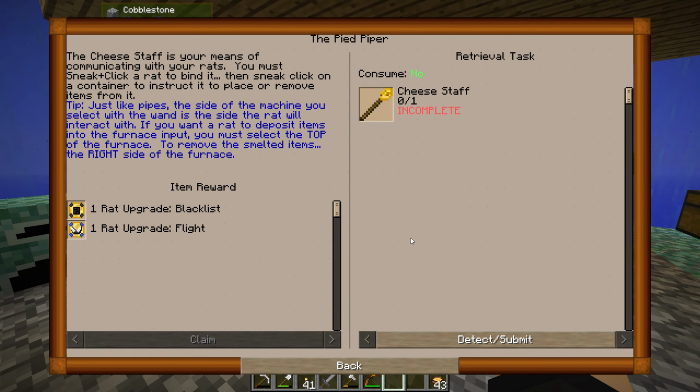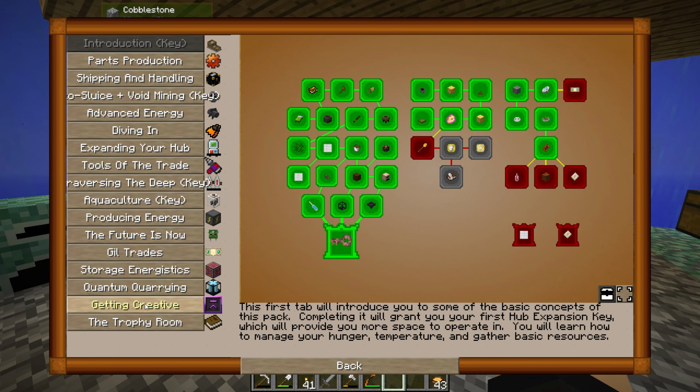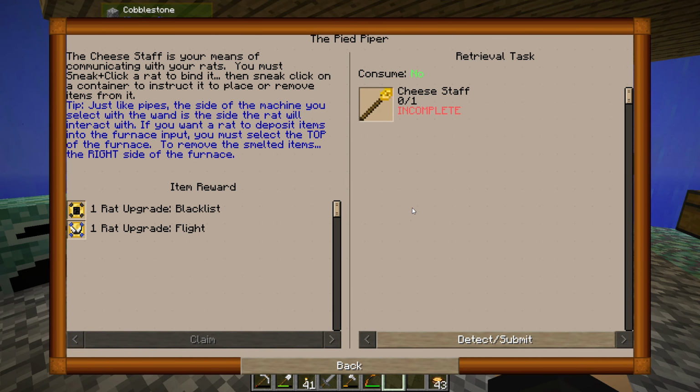So that's done. And this is why we should probably do these in order more, because you do get useful items out of it. The next one is the cheese staff, your means of communicating with your rats. You must sneak click a rat to bind it, then sneak click on a container to instruct it to place or remove items from it.